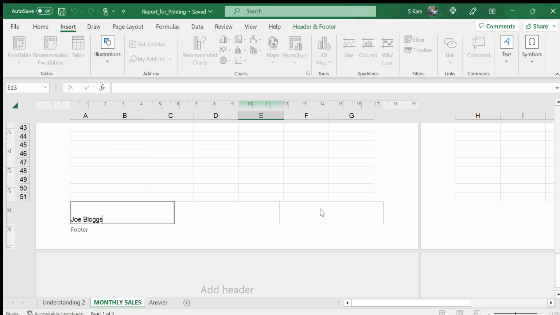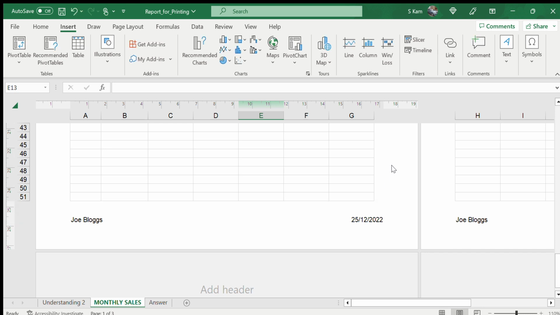Okay, and if you go to the right hand section, it then asks you to insert the current date, so we'll put the date today. So that's the 25th of December 2022. Okay, so once you've inserted that in the footer here, it will basically put this bottom label of your name and this date on every single page of this document.